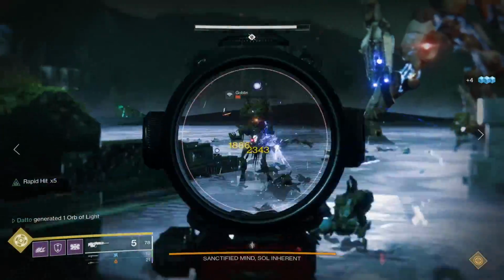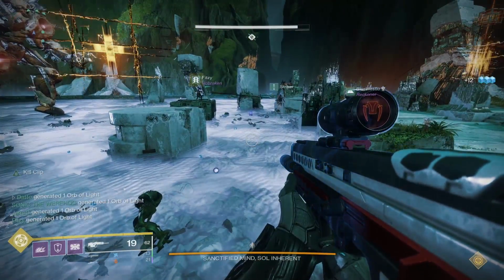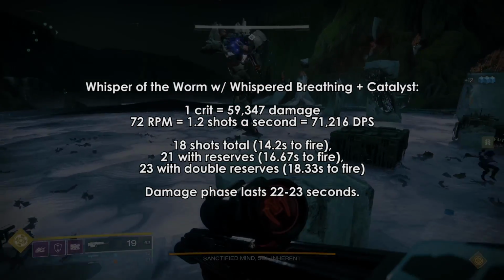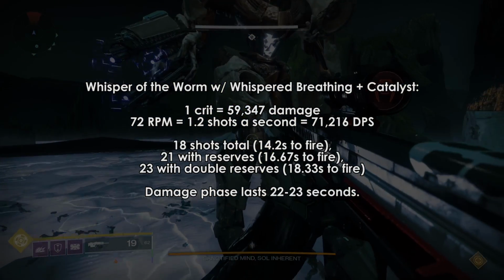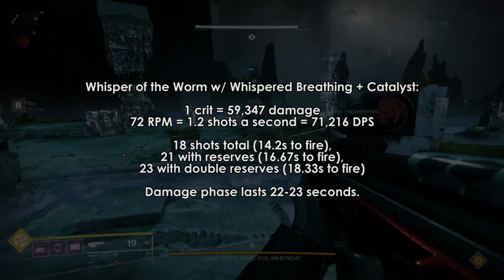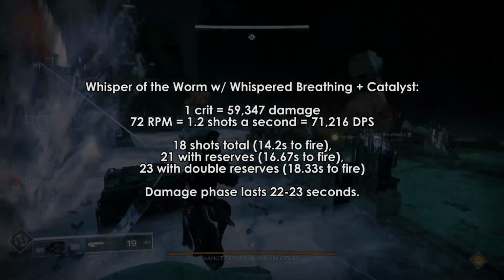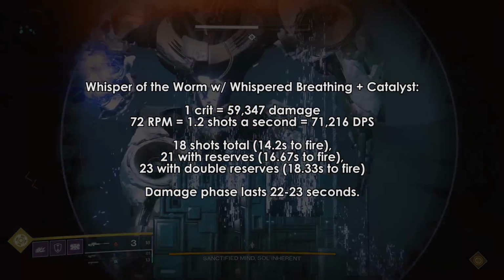Well, let's finally get into the thick of it, and I'm going to warn you now, things get very nitpicky later on. Whisper of the Worm deals 59,347 damage on a crit with Whispered Breathing and the Catalyst active. At a rate of 72 RPM, Whisper does 71,216 DPS, assuming we never miss and we shoot the gun forever.